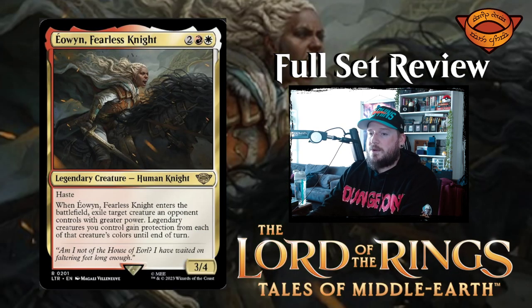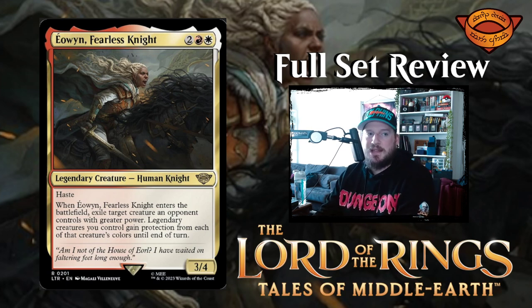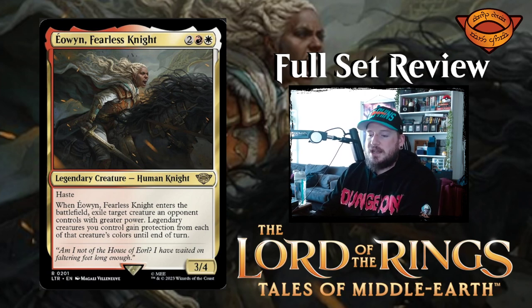Next up we have Eowyn. I feel like I'm speaking baby language or something. Eowyn, Fearless Knight. 2 red white for a 3/4 human knight legendary creature with haste. When Eowyn, Fearless Knight, enters the battlefield, exile target creature an opponent controls with greater power. Legendary creatures you control gain protection from each of that creature's colors until end of turn. Wow, that's really cool. Lots of utility there.